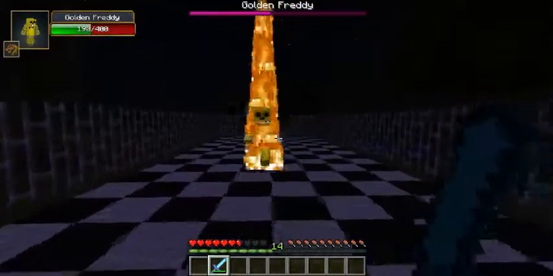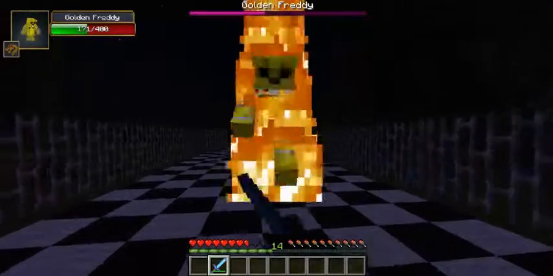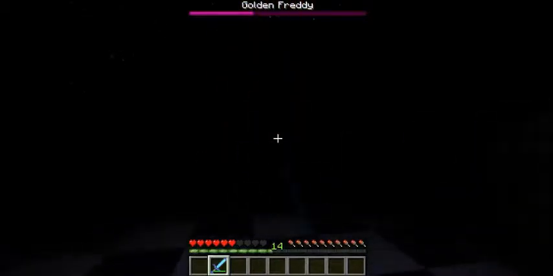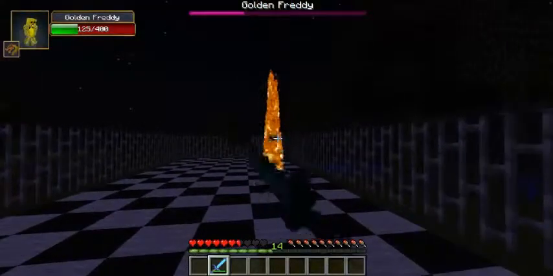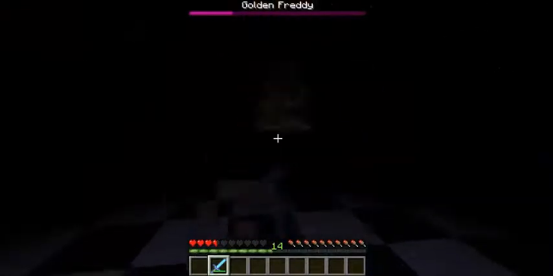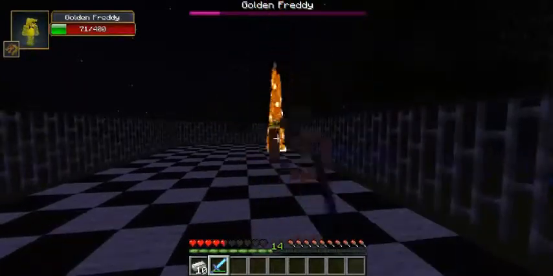By the way, guys, Balloon Boy isn't here, and the Puppet. Yeah, that's sad though, but maybe in the next update. Oh gosh, blindness, get away. Okay, actually it gives you nausea when it hits. Yes, nausea and blindness, that's all it gives you when it attacks you.